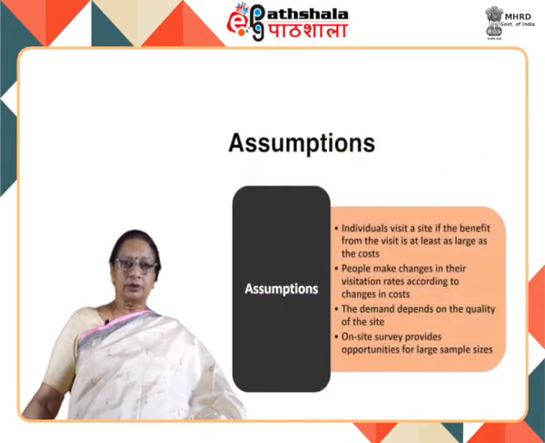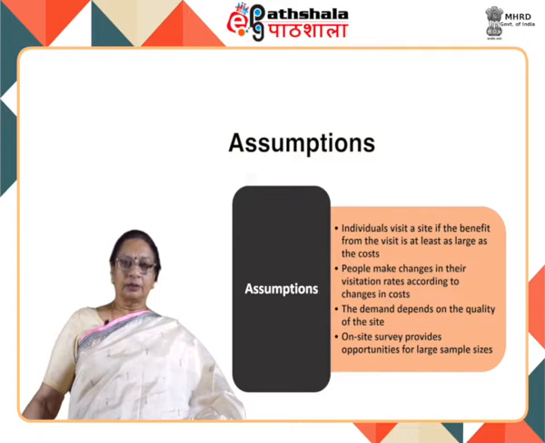The assumptions on which the TCM method is based are as follows. Individuals visit a site if the benefit from the visit is at least as large as the costs. People make changes in their visitation rates according to changes in costs. For example, changes in entrance fee will have the same effect as changes in travel costs. The demand depends on the quality of the site, which also helps in deriving the WTP for a change in the attributes.